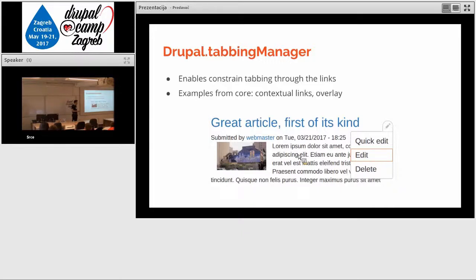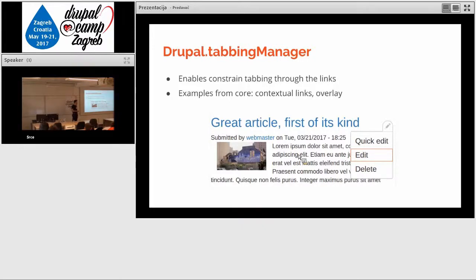But if you press the space, the tabbing must continue in here. It must go to quick edit, edit, delete, and after delete, it goes to this link here. This is what the Drupal tabbing manager is doing.